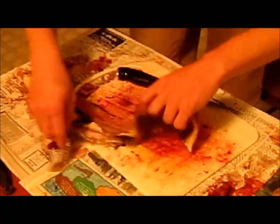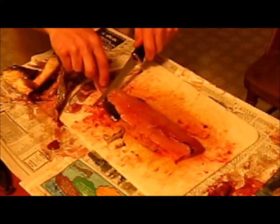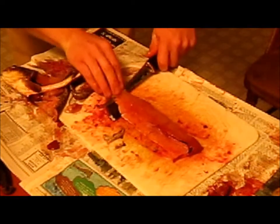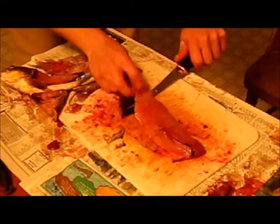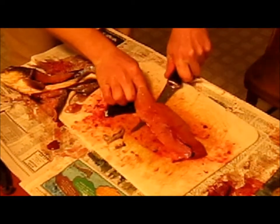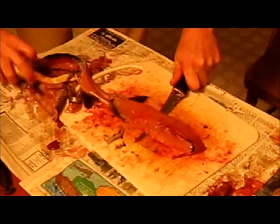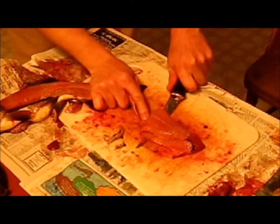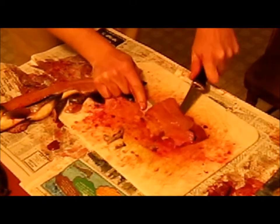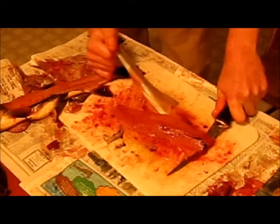Get in here and do the same thing to take this skin off. It's really important. You want to start making a little incision there and just find that point where you're right at the skin. And then once you're there, you got to do the pressing down on your cutting board or whatever platform you're cutting on, and pressing down and just filleting your way through this fillet here, making sure to get all the skin but take as much of the meat as you can as well. We're done with this guy now.